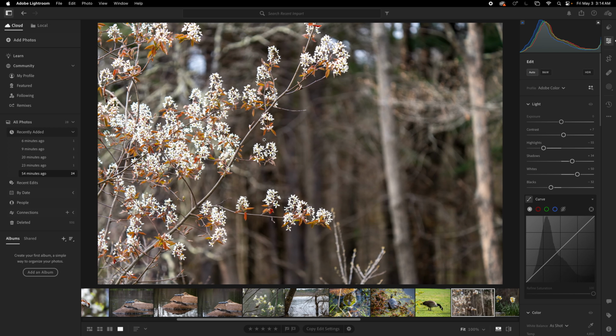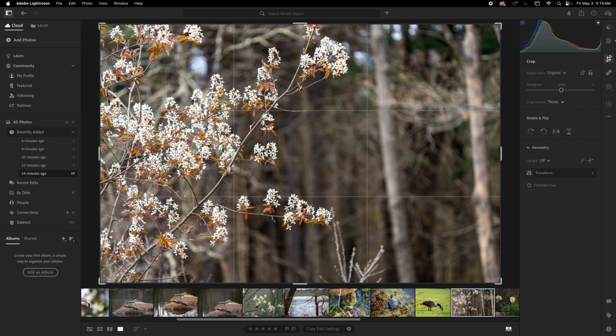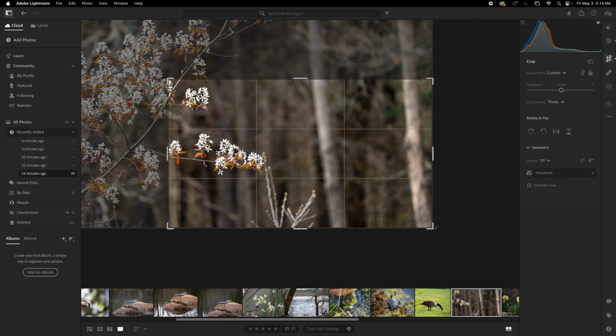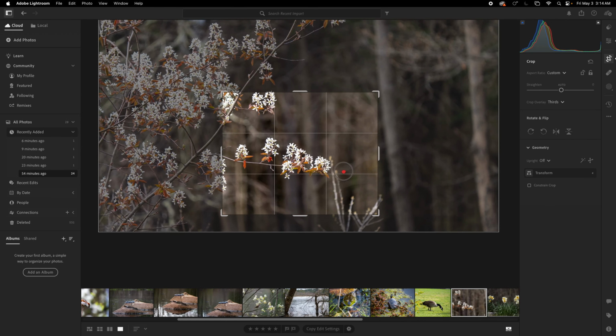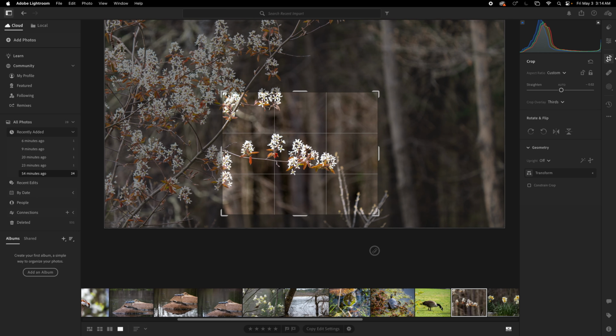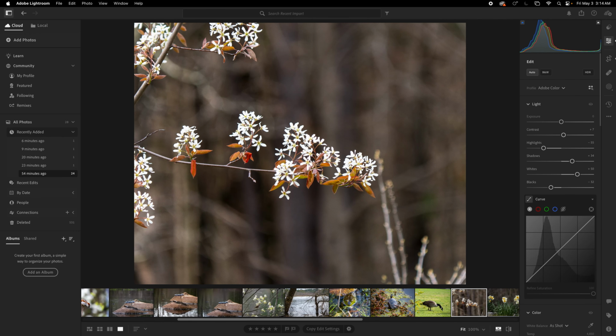All right, so let's see what the auto setting is for this one. And what would I have done differently? I wish I had focused on, I don't know, the smaller branch or more of the tree. Because right now it's unclear what the subject of it is, except the juxtaposition of the tree with the forest. So I wish I had taken focus more on just a small branch, because there's no bird or animal or anything to focus on. So maybe if I had done something like this, it's not going to look great because this is, I think, a zoom lens. But let's say I had done something like this. I think that would have been so much better.